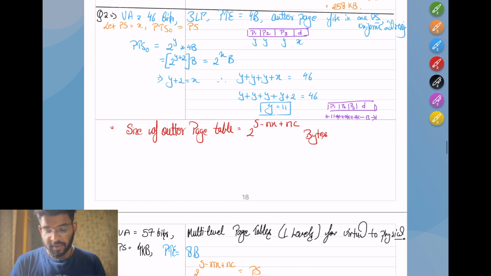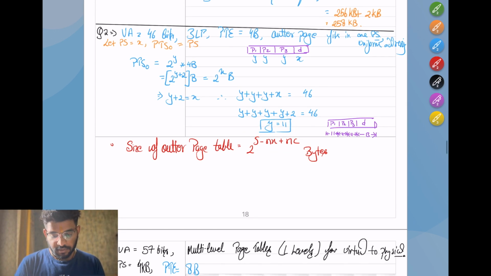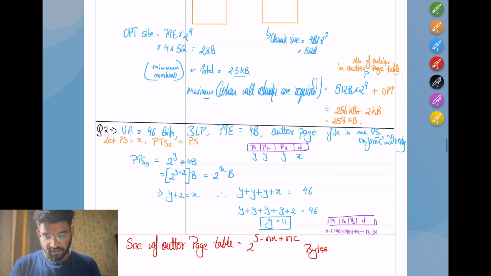The size of the outer page table can also be given using this formula, 2 raised to the power s minus nx plus nc. S is the total address space.